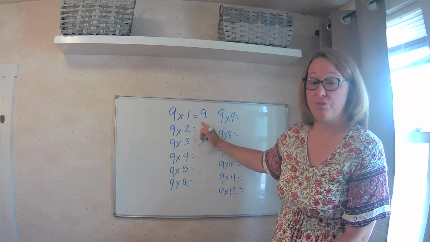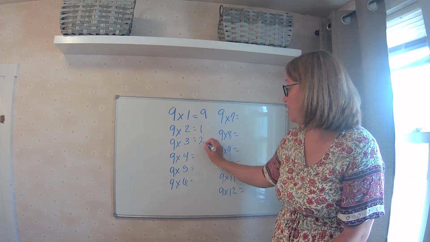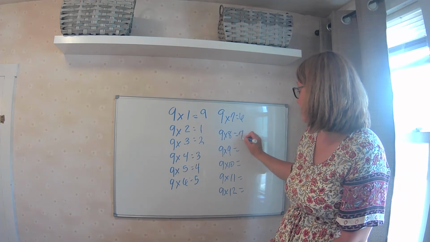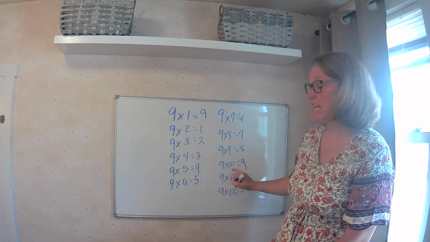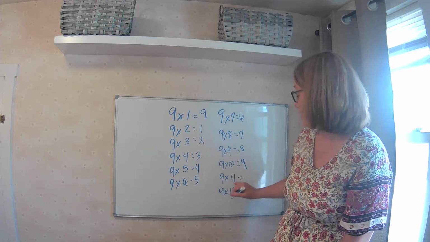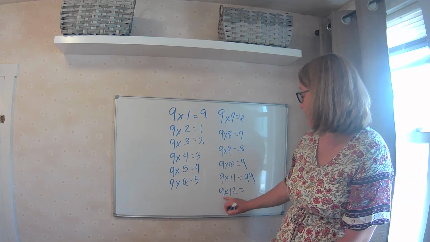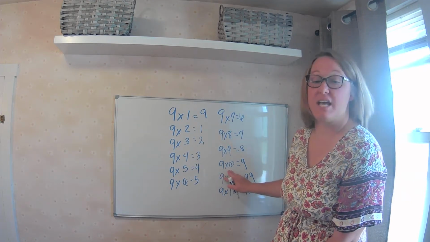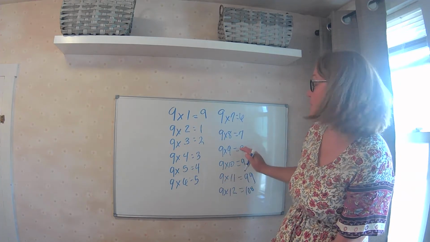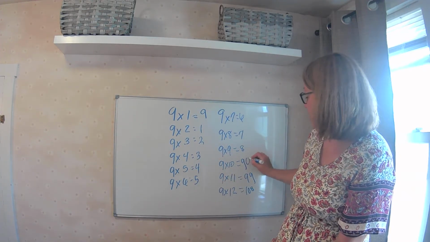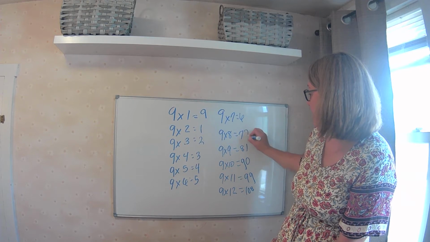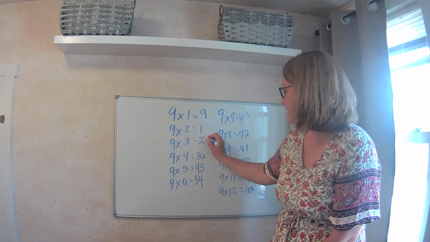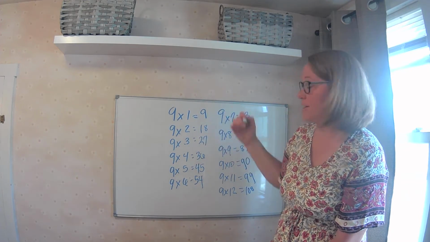But one thing you can do here is just write 1, 2, 3, 4, 5, 6, 7, 8, 9. This trick stops at 9 times 10, but we know 9 times 11 is 99 and 9 times 12 is 108. Let's come back up here to 9 times 10. Since we have the 9 now, we start with 0 and we go backwards, so now we have 9, 1, 2, 3, 4, 5, 6, 7, 8, and then there will be your 9.